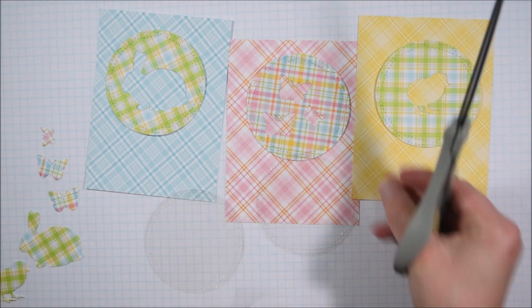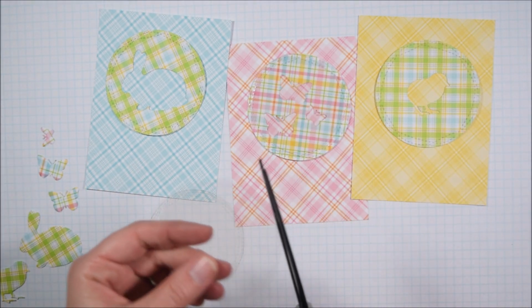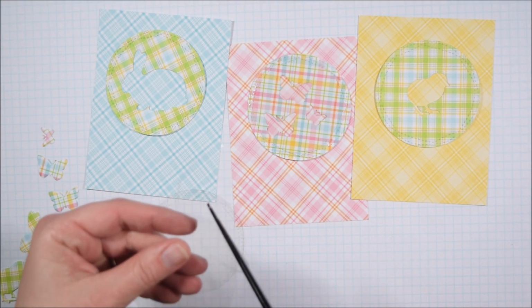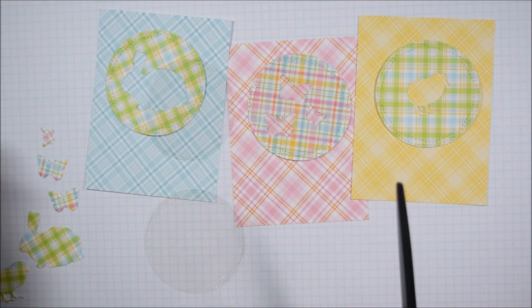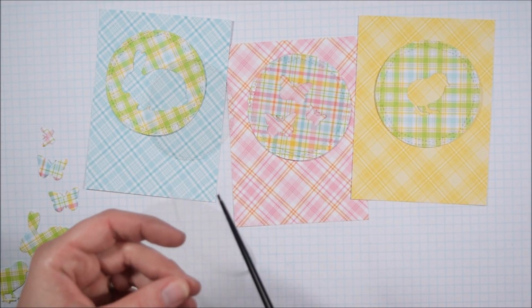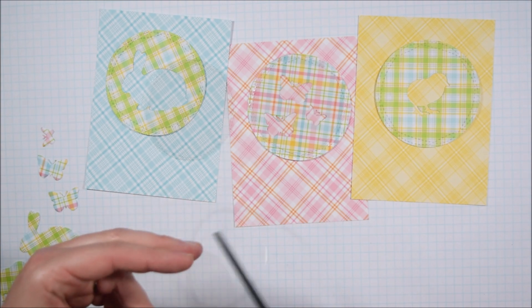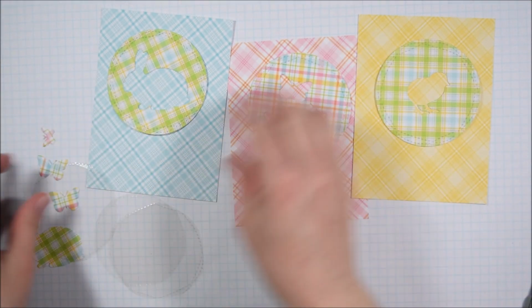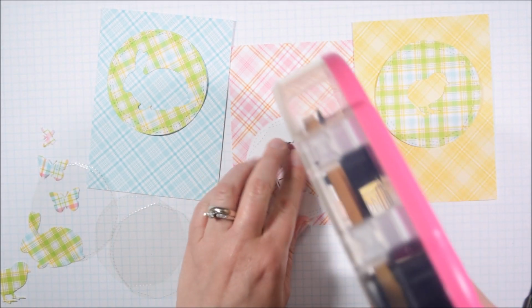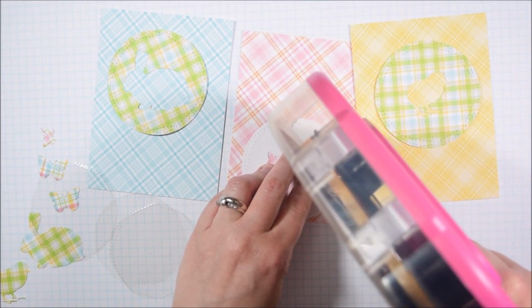In order to cut my transparency pieces, I wanted to make sure that the circle would fit well. And so I did just die cut them out. You could, however, just trace the die or hold the die up and cut it close. I just honestly found it faster to die cut them. And then I don't like it to line up perfectly with the edge, so I die cut them, but then I trimmed a bit off.